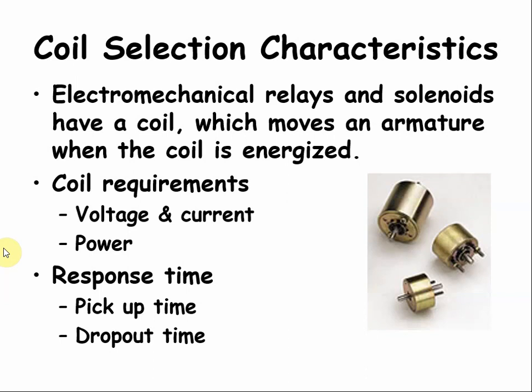Similarly, there may be a delay between when the control signal says to disengage and when the coil and relay actually are disengaged, or drop out. So pickup time describes the delay when engaging an electromechanical relay, and dropout time describes the delay when disengaging the relay. In many situations, the delay is not important, but in some situations, things are timed very carefully, so an excessive delay in pickup time or dropout time could be an issue.